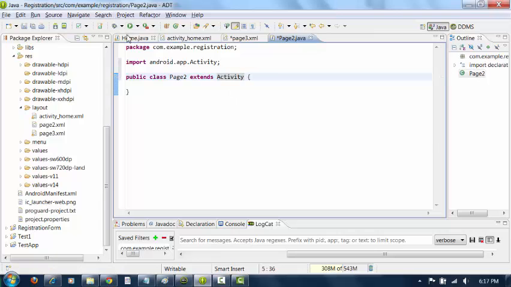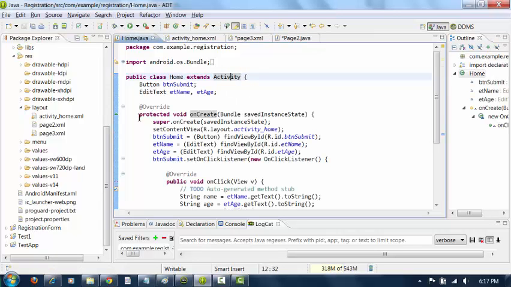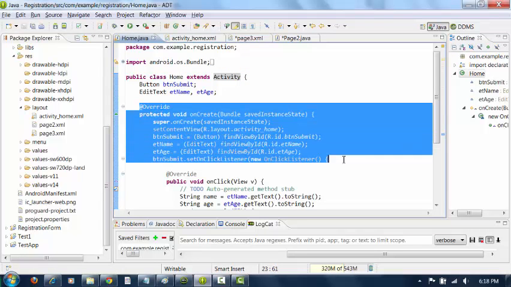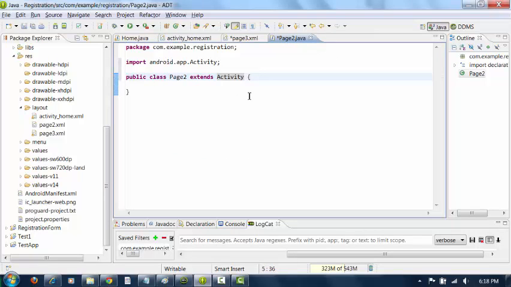Now again look into your home page. You have to add one onCreate method. Why? Because I have already explained that the first method which will be executed when you open the page or open the application is the onCreate method. So you have to implement the onCreate method.